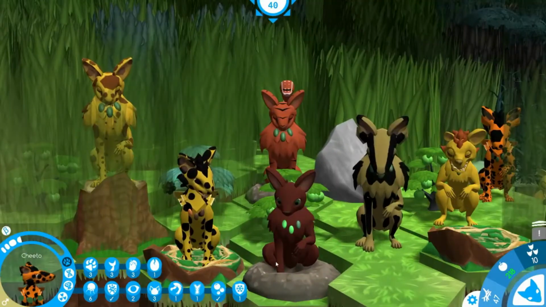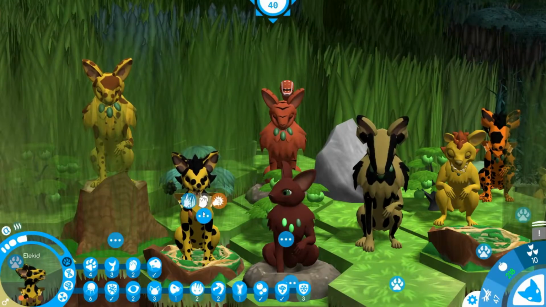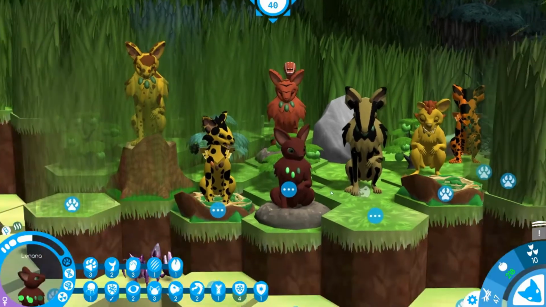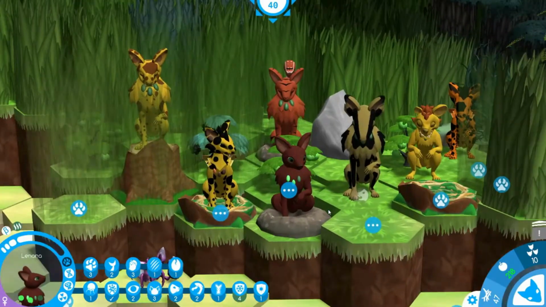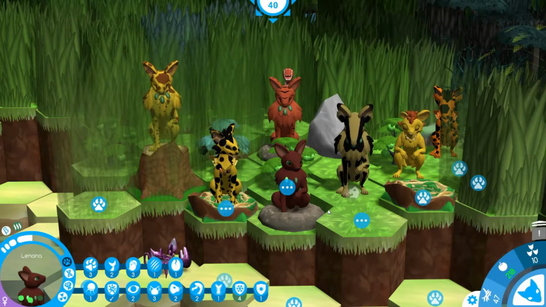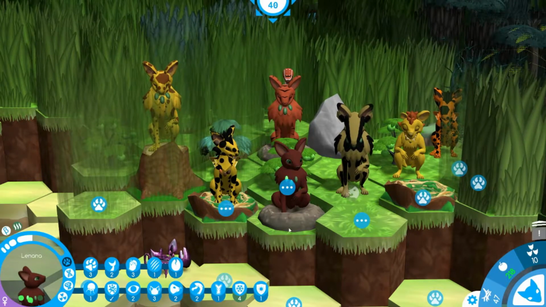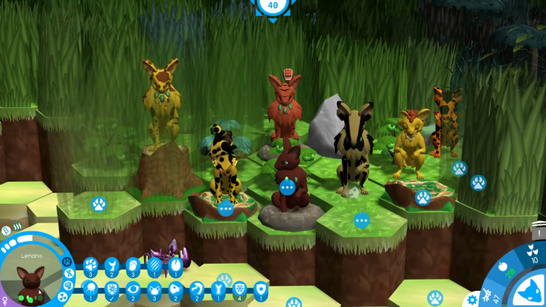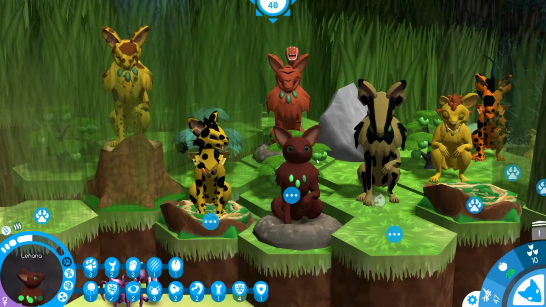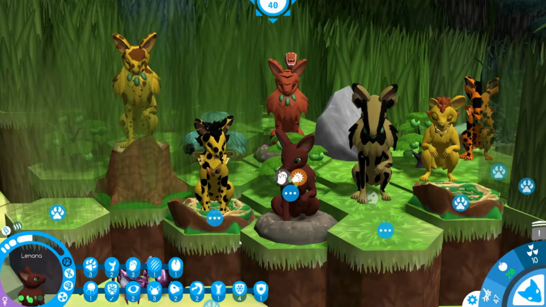So we're going to move over to our alpha male, Elekid, and Liana. That's such a lovely name for her, actually. So I don't think I'm going to change it. Oh, it's Liana. You know what? That's fine. We'll keep her as Liana. It doesn't matter. It is a really nice name for her, though. Okay.